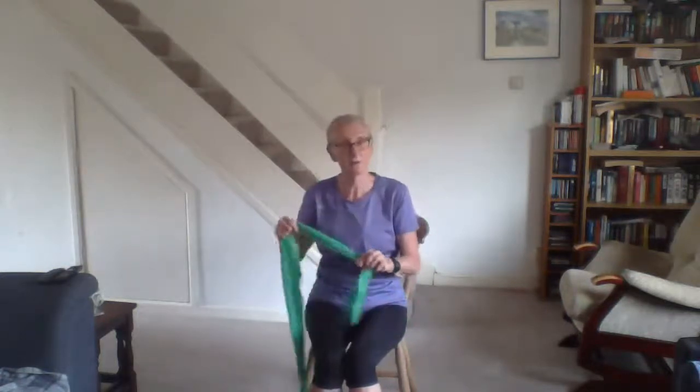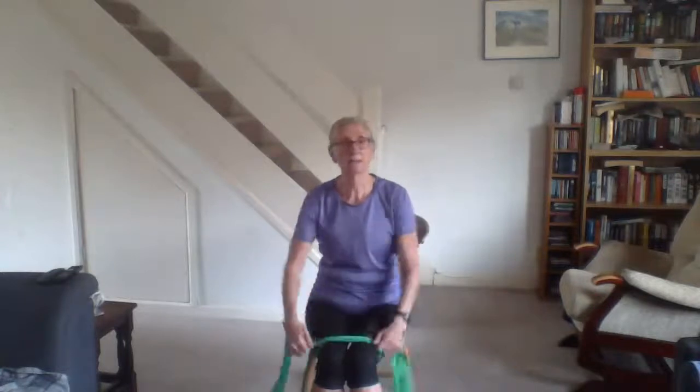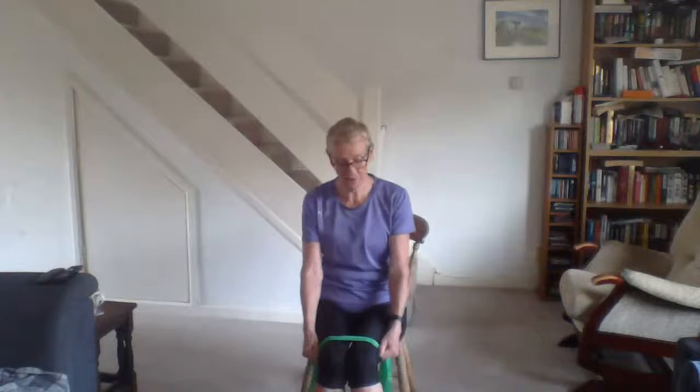Staying in the chair. You don't need to move back. You're still on the edge of your seat. Put the band under your knees and then cross it over like that. Hold it, each hand at each side of your knee, and you hold it there. You don't let the band slip through your fingers. Your knees are together. Then you just open them so that your thighs are parallel. You can move your feet so that your thighs are parallel. And that's your starting position.